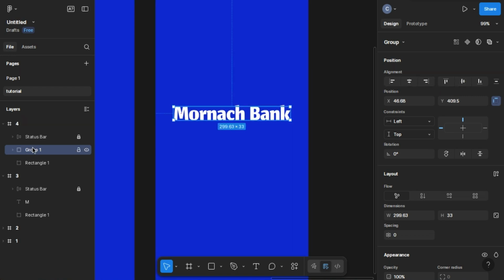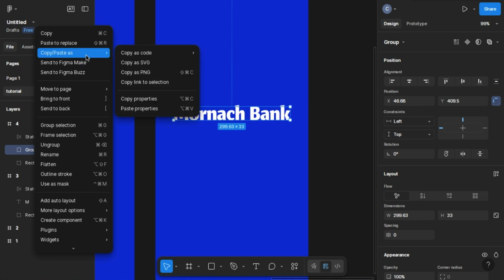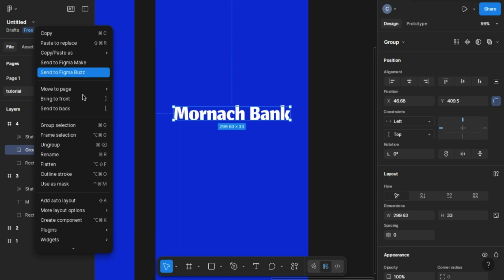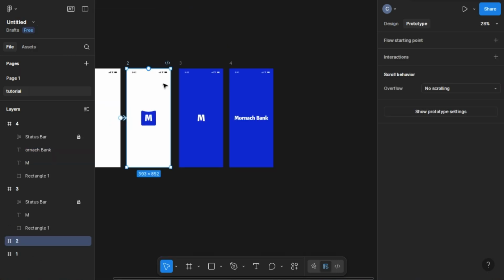Okay, then I'll ungroup it. I don't want them grouped because in the previous frame there is nothing that is grouped. Okay, they are not grouped, so that the transition will flow smoothly. So I'm simply going to ungroup the two. So let's see what we will have if we connect them together.